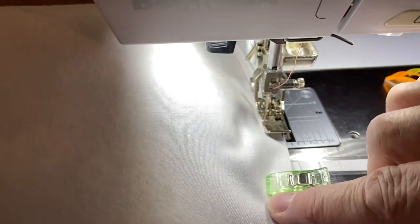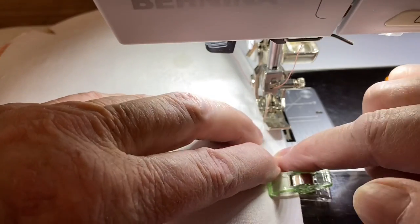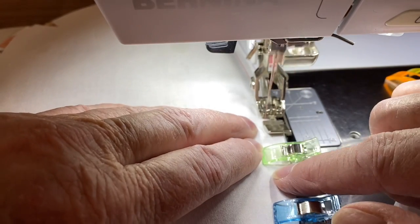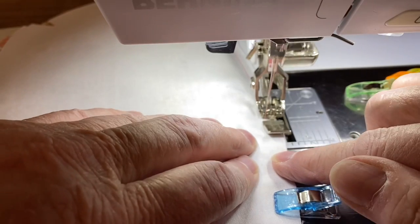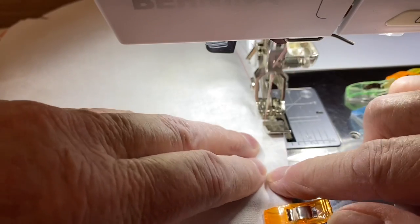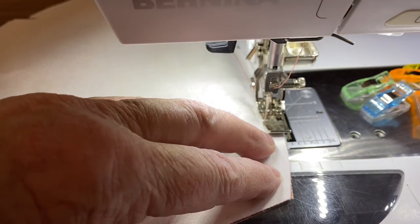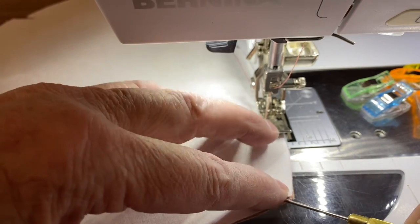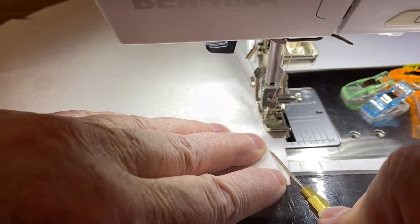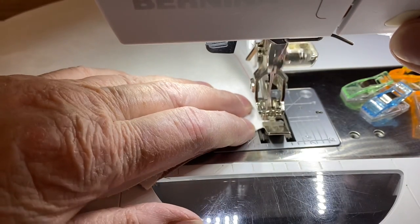Here's my zipper head. I'm going to move it back, raise my presser foot a little bit, and move it back out of the way. Stay right on track, and finish up. And this will be the installation of this side of the zipper. And then we'll do the other side exactly the same. Nice when things line up perfectly.